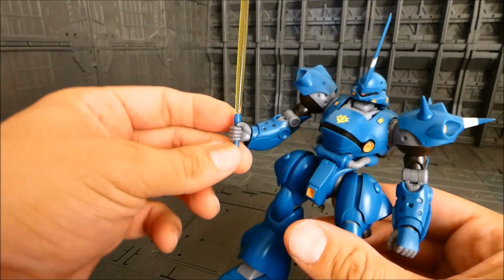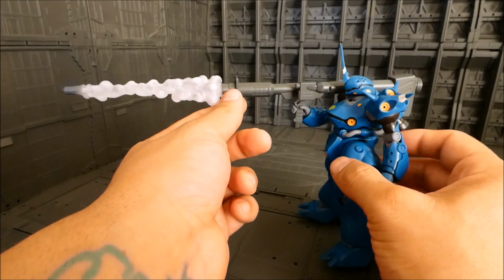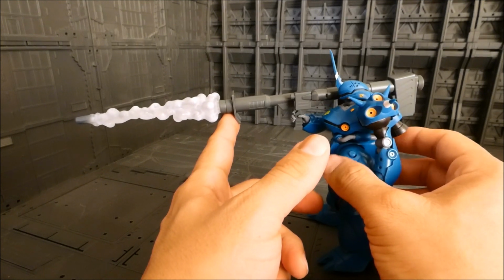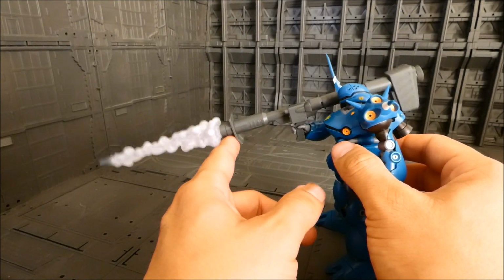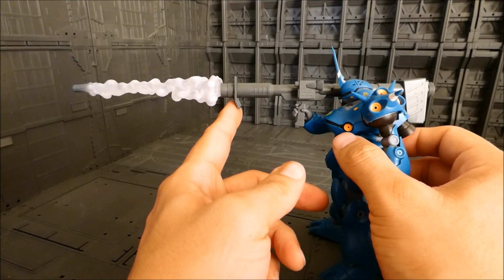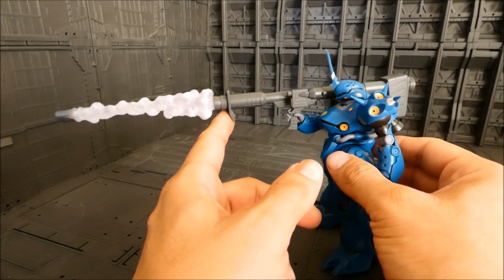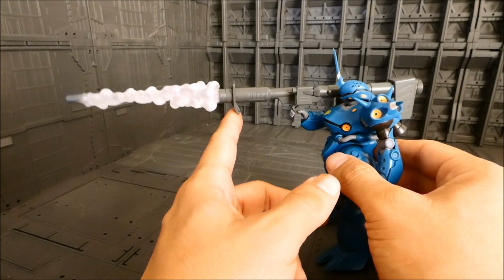The hilt going inside the Kampfer's hand isn't that tight. It's kind of loose. And here's the first bit of sad news with this figure. Unfortunately, the bazooka effect part is too heavy, so putting it or attaching it to the bazooka and having the Kampfer hold it upright is not a possibility at all. However, the Kampfer can hold the bazooka pretty comfortably, it looks like. The handle does extend forward. Yeah, that's about it, but that sucks. So if you have an extra Tamashii stand, you're gonna have to hold it up using it.